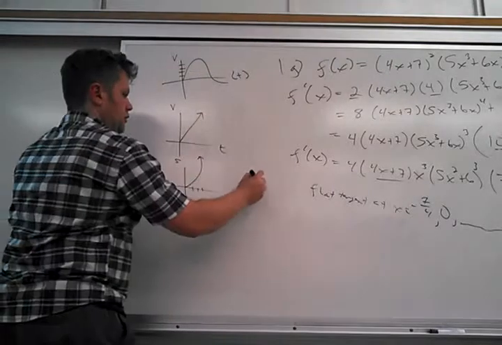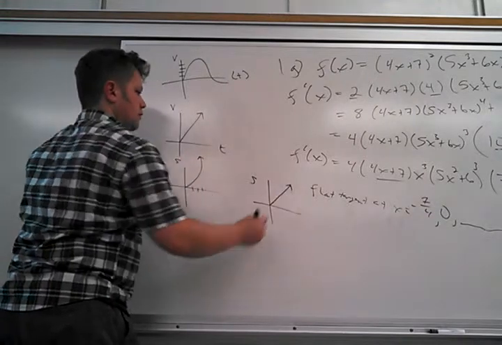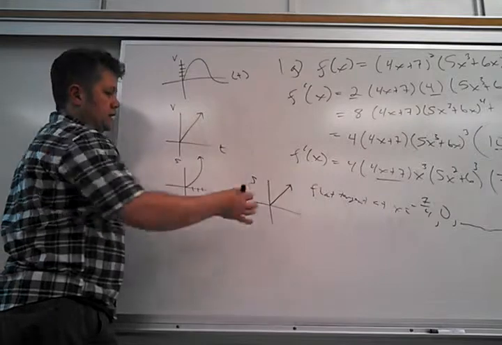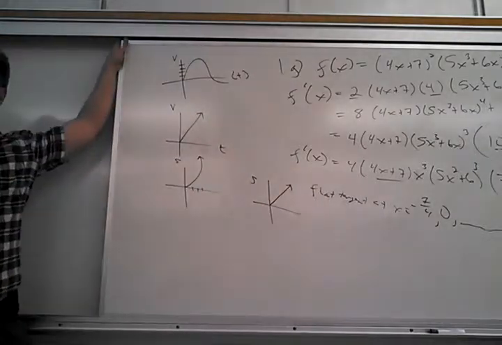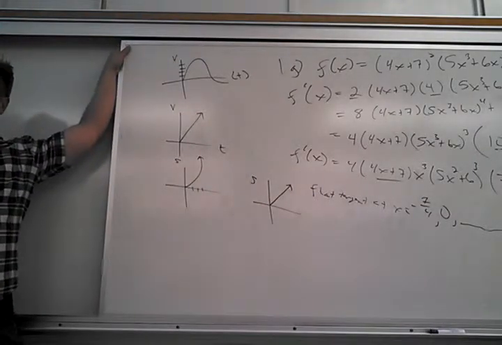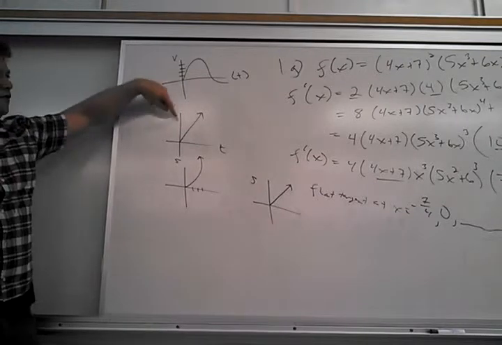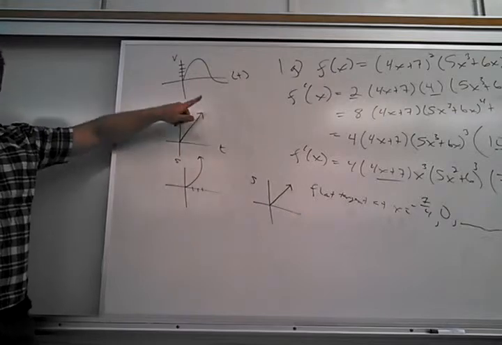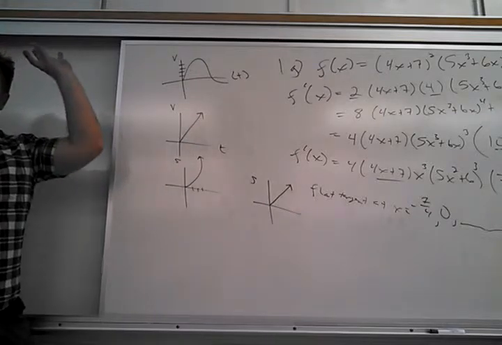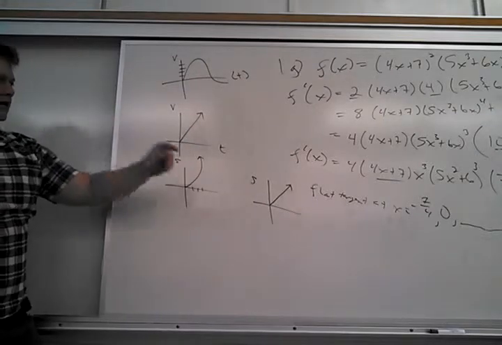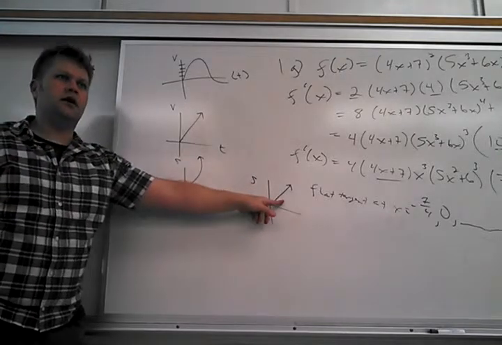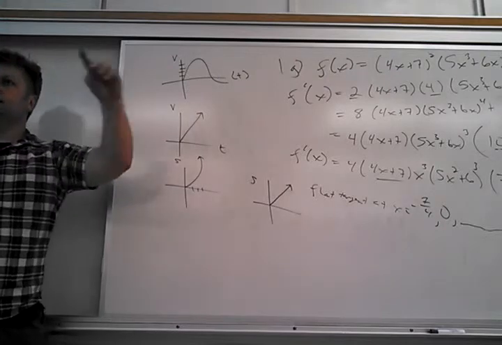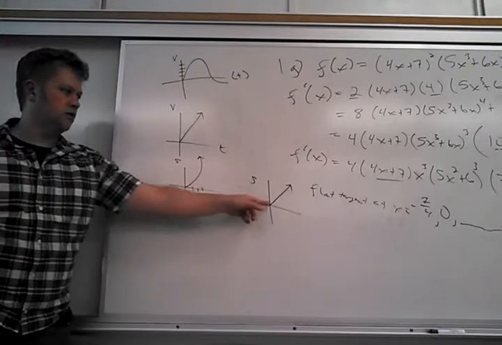If my position function looked like this, what's true? My velocity is constant, because the velocity is the slope of the position function, right? So if my velocity function is a straight line, my position function would end up looking like an x squared. That's thinking about derivatives in reverse. Whereas if my position function is a straight diagonal line, my velocity would be constant, because the slope doesn't change for a straight line.